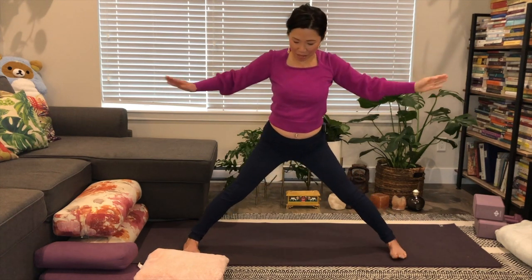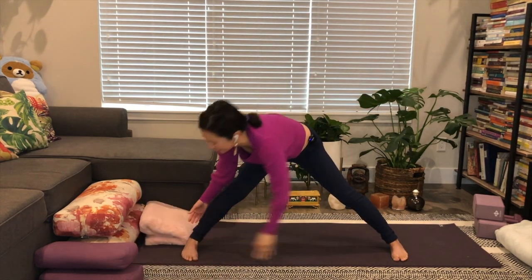Great. And then pressing down through the feet, we're gonna bring the big toes to point towards each other again. Nice. And then this time we're gonna interlace the hands behind, roll the shoulders back, and draw the knuckles back. Nice. We can roll the heart up, draw the tailbone forward, take a few more breaths there. Great, and then we're gonna change the interlace. So bring the fingers, one finger up behind you, roll your shoulders back.